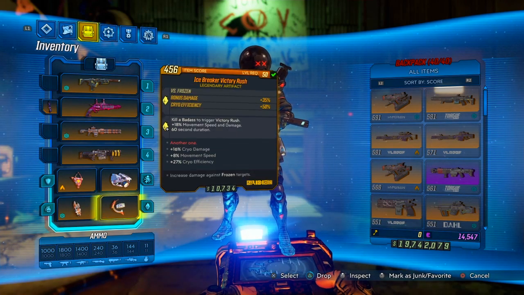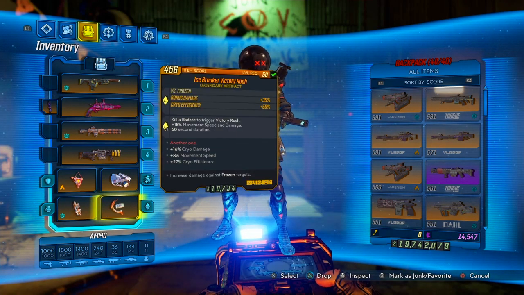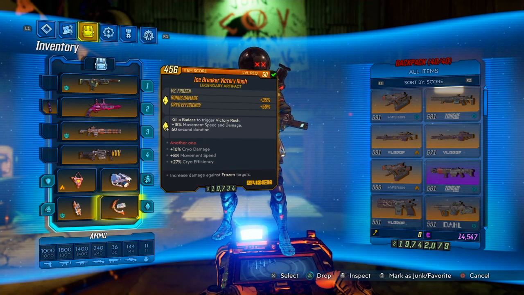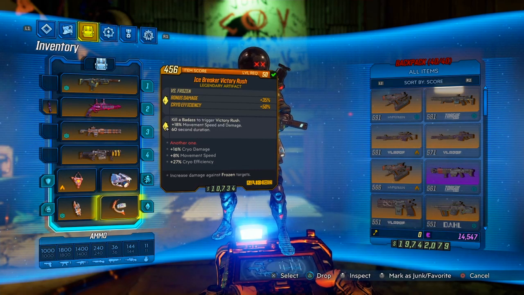And then the most beautiful thing you guys have ever seen. Look at this Icebreaker. Let's just take a minute to appreciate how beautiful this Icebreaker artifact is. We get 35% extra bonus damage to frozen enemies. Again, oh my god, how much more damage do we need? Then cryo efficiency at 50% extra, which makes it even easier to freeze enemies. Then, because we're playing Slaughter Shaft, there are so many badasses on the field. When we kill one of them, for 60 seconds, we get an extra 80% movement speed and 80% extra damage, which is stupid. And not to mention, the faster we move, the more damage Zane does. So it just keeps going.